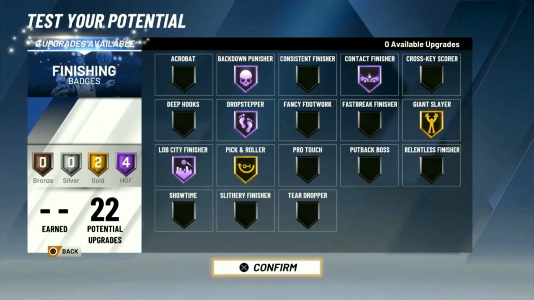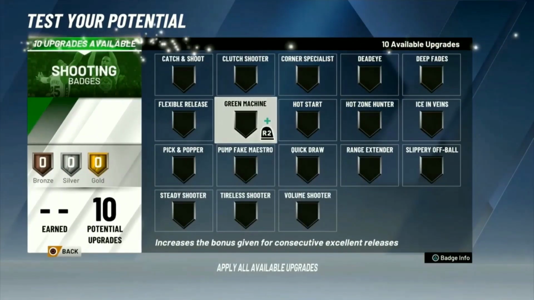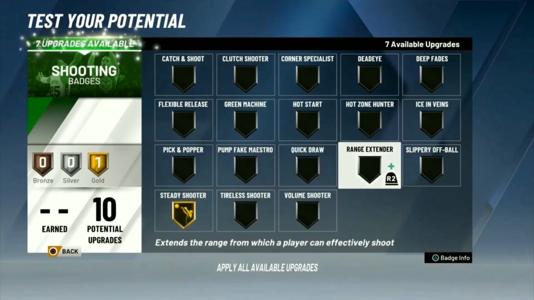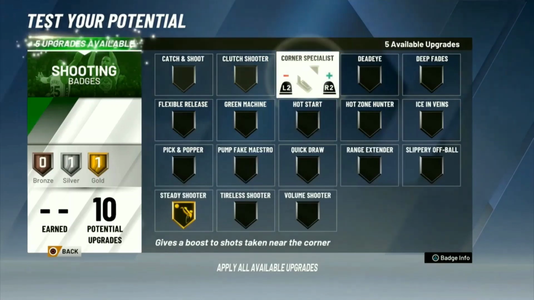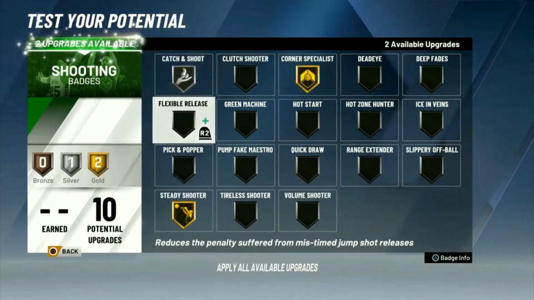But I go and make John Slater gold. I max out Lob City Finisher Hall of Fame, and I put gold pick and roll. I'm trying to make the badges as much as 2K19 pure athletic finisher badges as I can. For my shooting badge, I go with steady shooter gold. I'm gonna go with corner specialist silver.